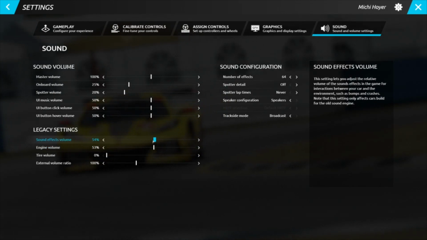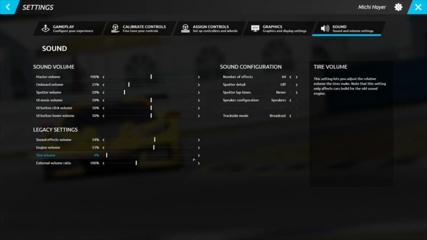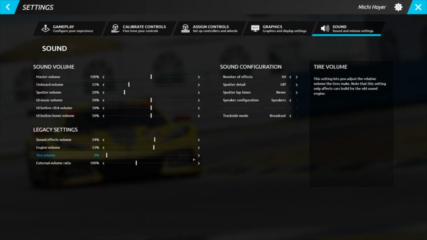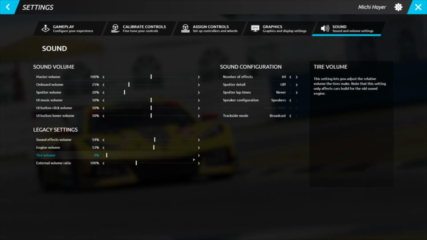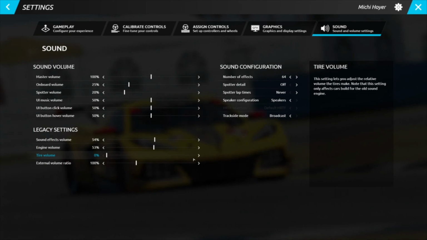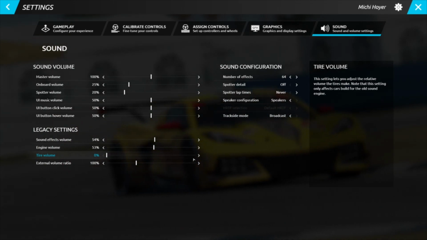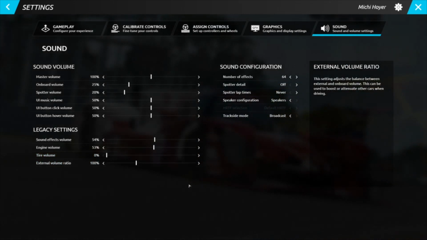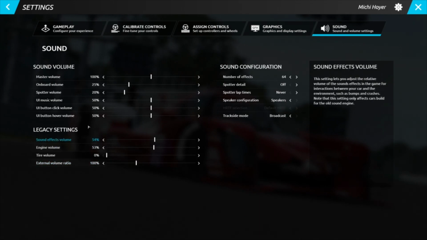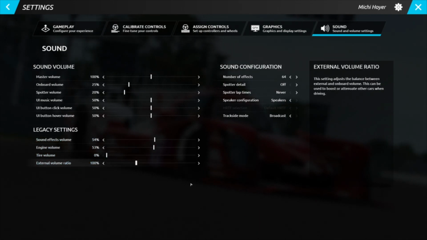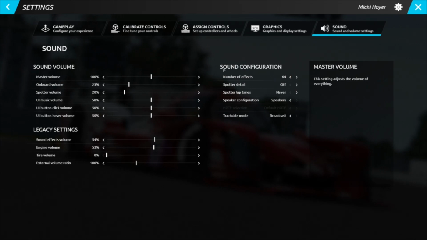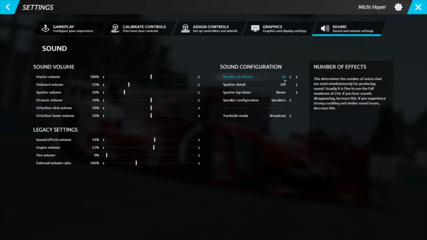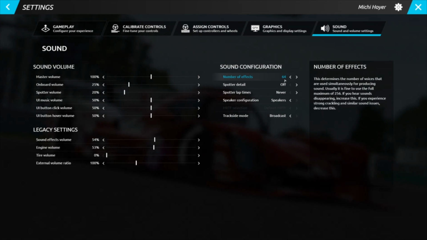Those are settings for cars that are still running on the old sound engine. Most of the DLC cars, if not all DLC cars, meanwhile run on the new engine where every sound ratio is fixed. So you cannot make the tire scrubbing sound louder than the engine, stuff like that. However, if you're running workshop cars that are still on the old sound engine, those legacy settings might be worth having a look at. On the sound configuration itself, the new sound engine allows up to 256 effects.